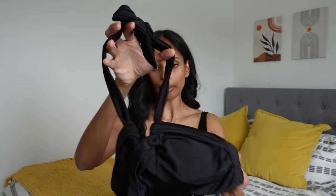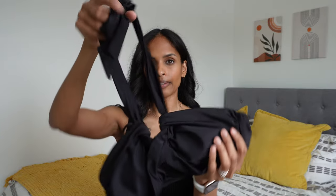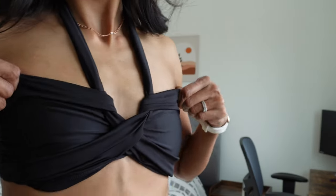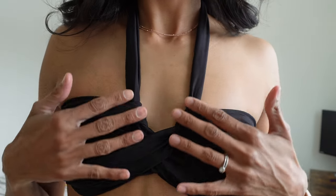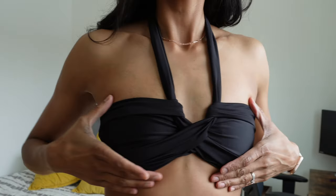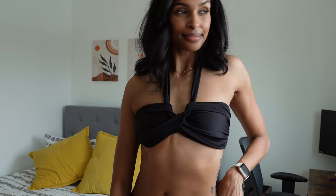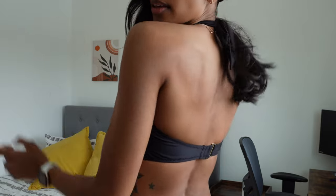Last but not least, this is actually the bikini that drew me to place my order — it looked so cute on the model. I bought classic black because it was sold out in every other color. It's the Halter Swim Bikini Top in Blackjack. We have a nice necktie to make it adjustable, removable bra pads, and a back closure you can tighten if needed. I'm loving the crisscross at the front — it gives the illusion of being a more expensive bikini, when in all honesty this cost me less than $20.